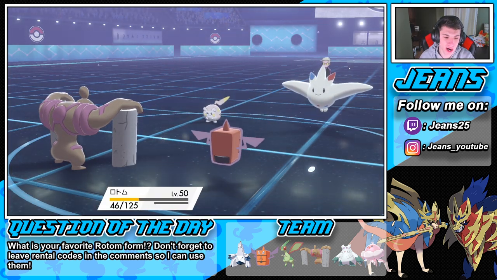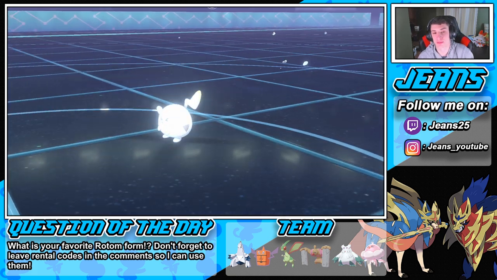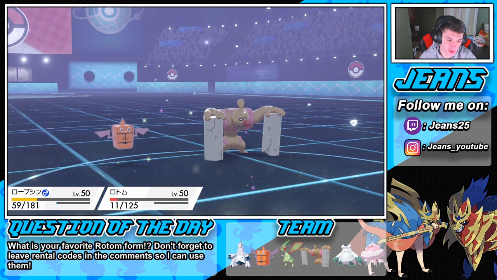Obviously, ooh, on my Rotom. Mach Punch is going to take out Togekiss. We're chilling here. We are chilling. Even though this thing's Weakness Policy is positive, it could be going for a double hit move. Dazzling Gleam. Ooh. Is he going to get a double kill? We're going to Soul Vest it.